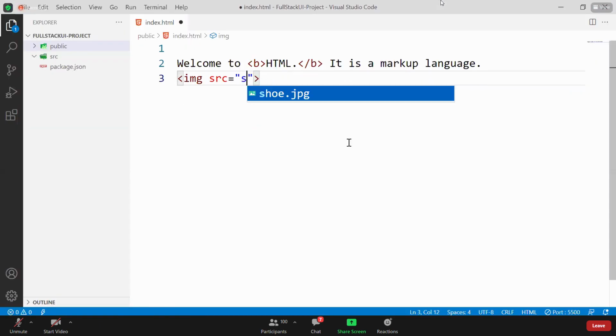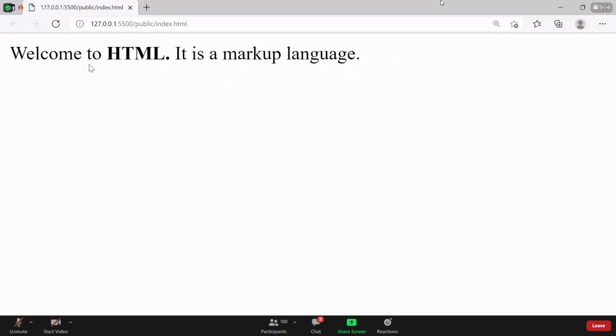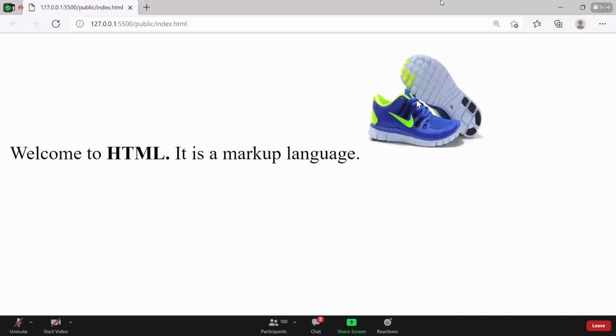So shoe.jpg, width 100 and height 100. Like this I wrote. You see that now I asked it to return shoe. By default, it is not returning anything. I asked it to return shoe. After returning, it will stop. So you see, after returning that shoe, it stops.